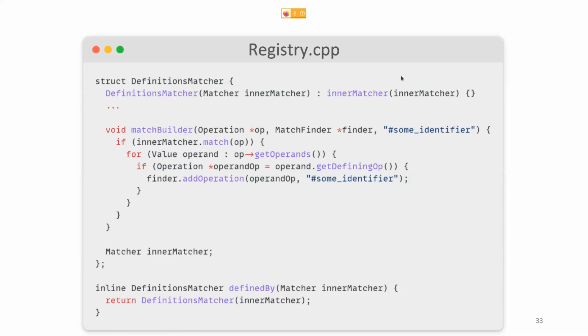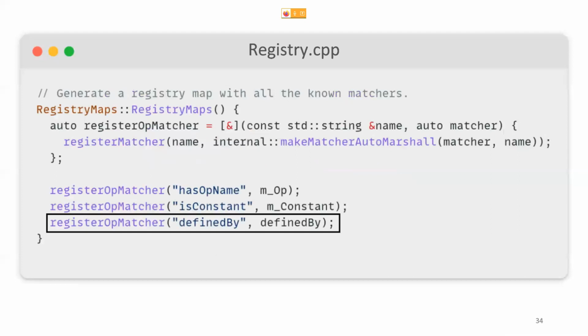But for this we will need to change the match function to pass in some new arguments. And the registry is still the same, it doesn't change much.